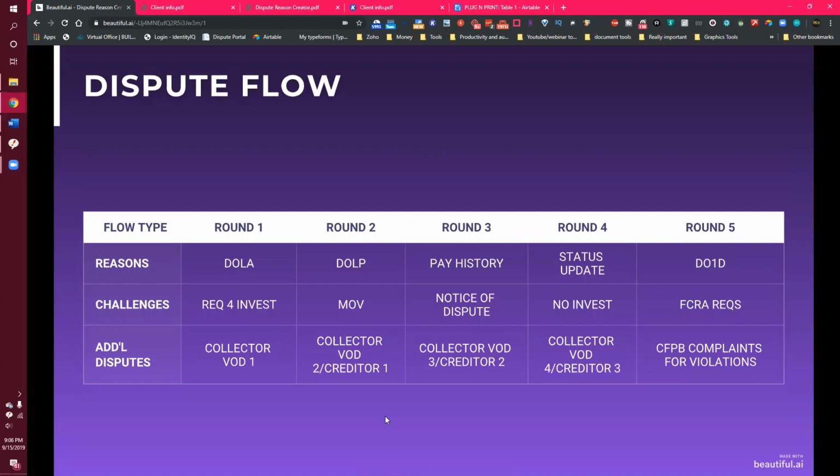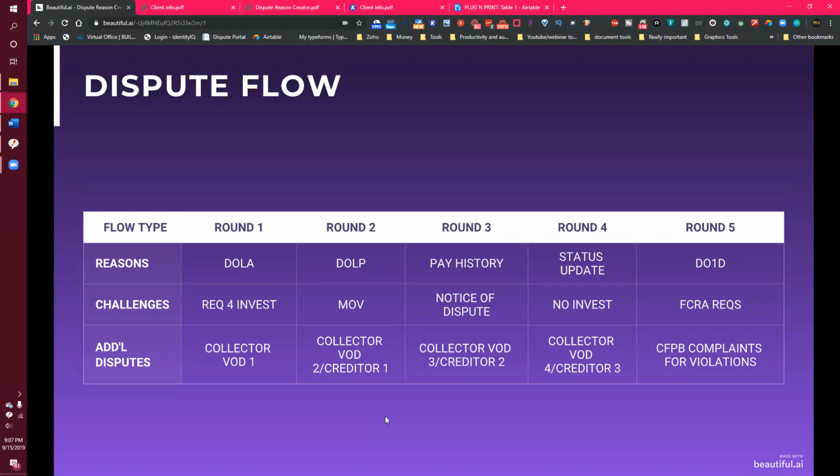For example, for round 1, if we're starting with date last activity, then your challenge would be a request for investigation. So your letter is going to be a request for investigation with your reason being date last activity. Additional disputes on round 1 would be a collector VOD1, which means a validation of debt letter 1 to the collection agency, the third party.